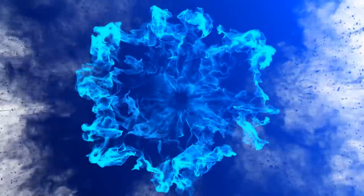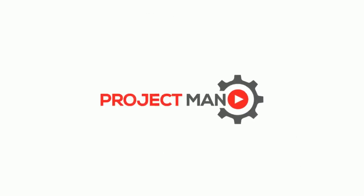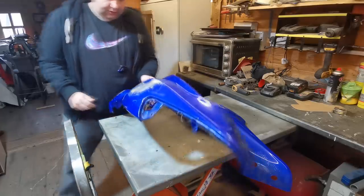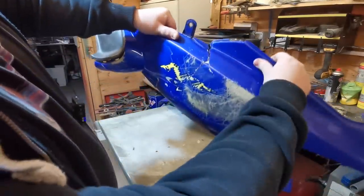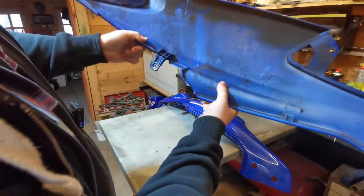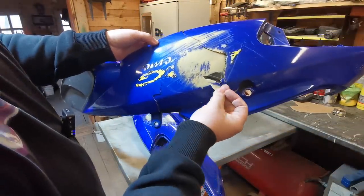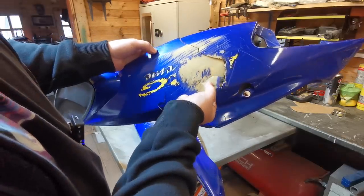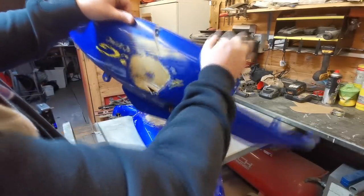So I've brought the side panels in. I know there is a little crack on the front one but I thought we'd get started with these. As you can see they've got cracks down there which hopefully we should be able to repair. And this one you can see it's actually got a bit missing, but I still got the bit here so we're going to hopefully get that put back in there and strengthen all this up again.